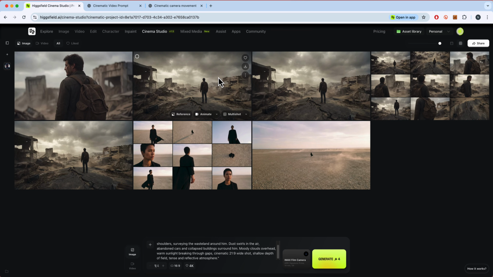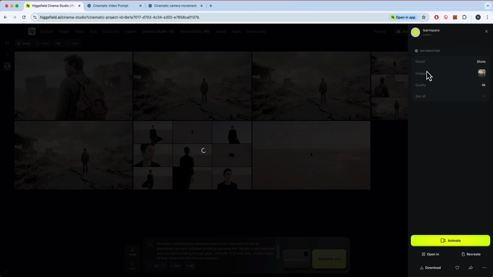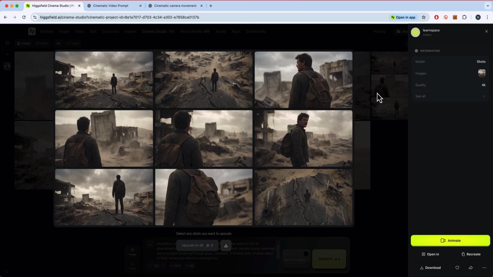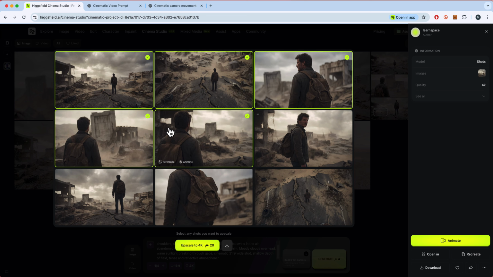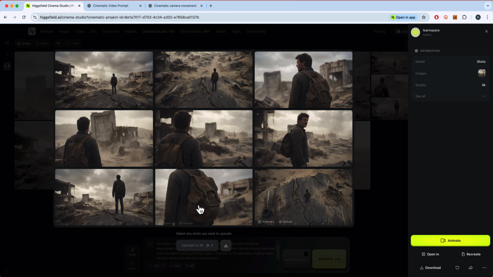So again, once you do that, this is what you would get. The multi-shot is really good for creating different camera angles within the same scene. So if you want an establishing shot, if you want a close-up shot, whatever kind of shot that you want, you can get it all in here. Now, you don't need to use all of the images if you don't want, but what I would recommend is that you upscale all these, or the ones that you want, to at least 4K or download them, and then the real magic happens when we start to actually animate these shots.